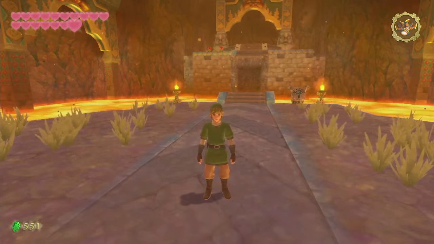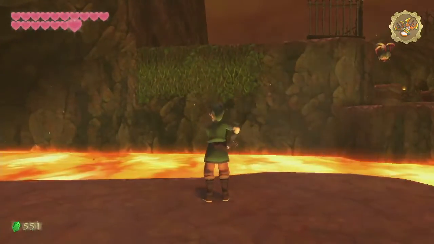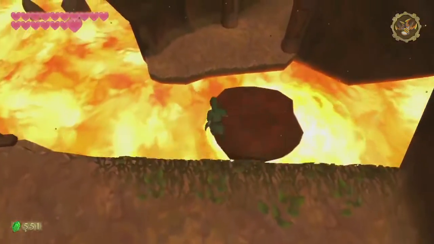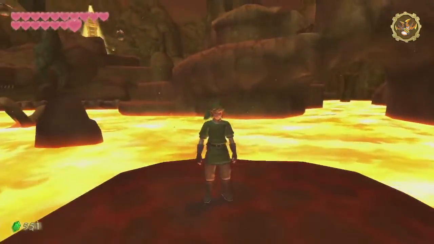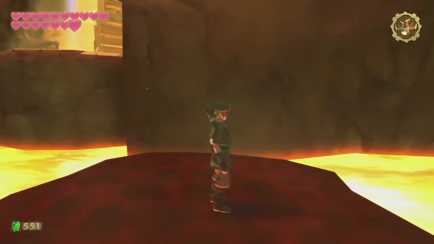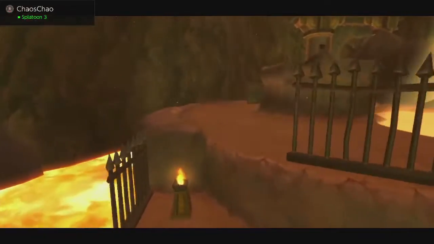This time, we continue our climb back up Eldin Volcano in order to get the rest of our stuff back. It popped off there a bit early. This should bring us around to where we can get the whip back. Great. And here we are.